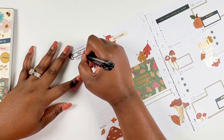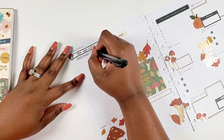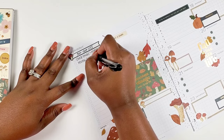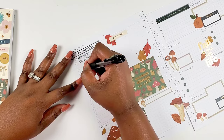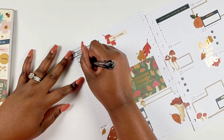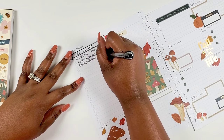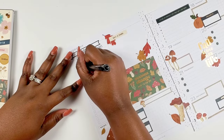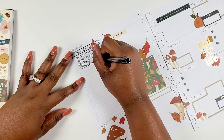First up, I always write out that I need to check my email. I have a business email, a personal business email for social media, and my personal email — three different email boxes I'm going through. I always try to check at the top of the week to make sure I didn't miss anything. There are people I need to respond to, and sometimes this task gets pushed off because I don't get through all of them. So it's an ongoing thing, which is why it always goes at the top of the week.